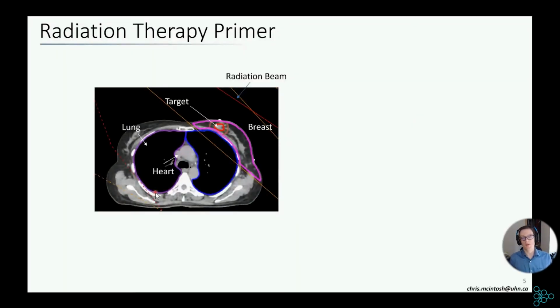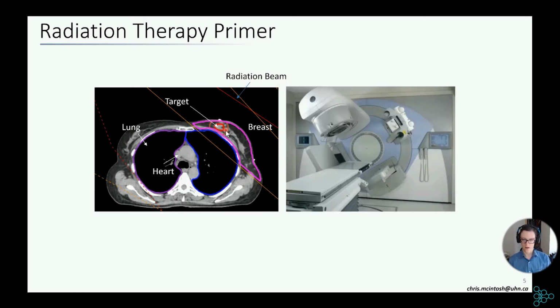So first, a little bit of a primer for radiation therapy for those of you who aren't familiar. Here we have basically a cross-section in a CT of a woman's chest, and you can see that some lungs have been delineated, the heart is in the middle here, there's the breast, and in red, there's a tumor. And the idea is that a radiation beam will come across the body and try to treat the tumor while avoiding radiating the heart, for example. So you wouldn't want to come in this direction because then you would obviously hit the heart, but that's pretty safe. And that machine is called the linear accelerator.